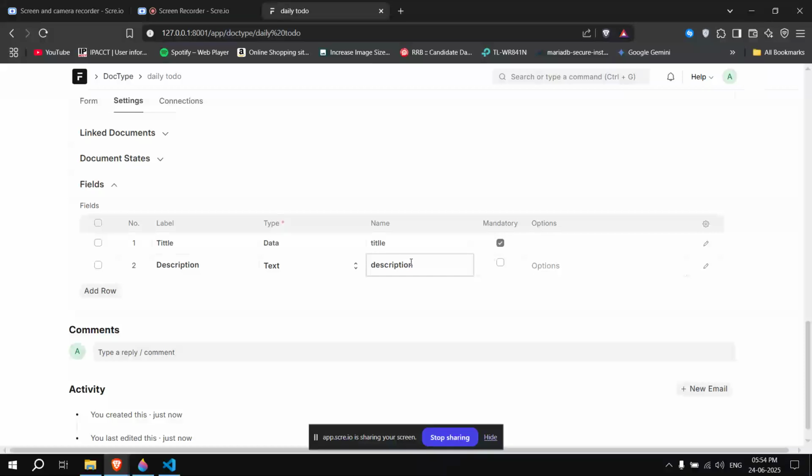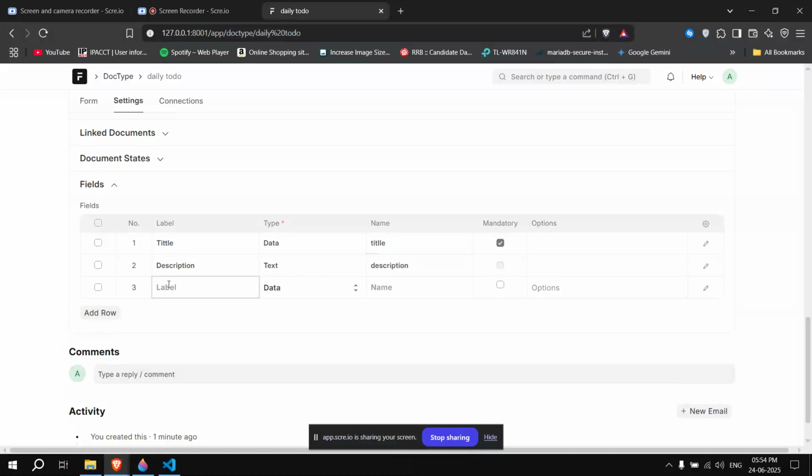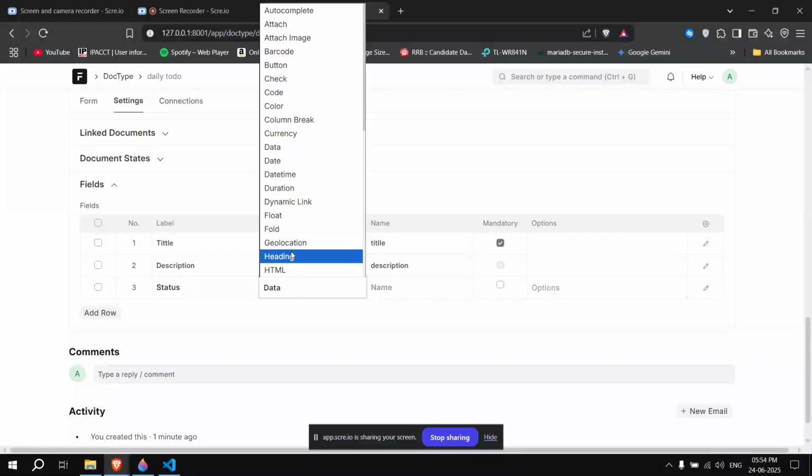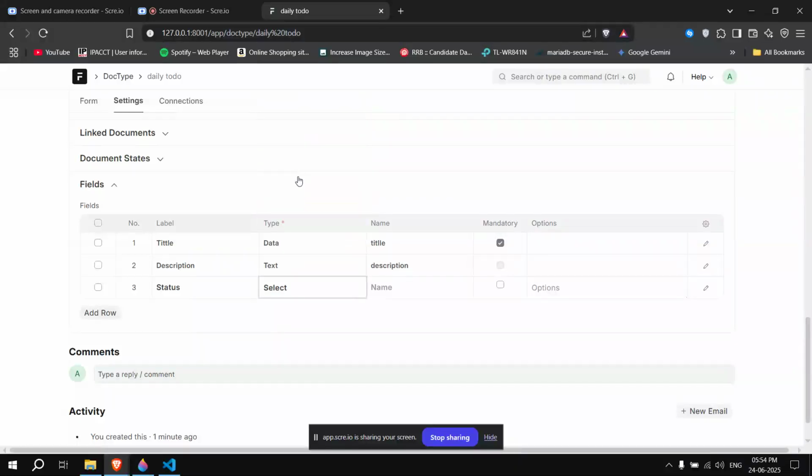Okay, and then we have to add a status field. Because the task status is todo, in progress, or done. So here we give select option so that the user can select from the drop down. So status, and here are the options.